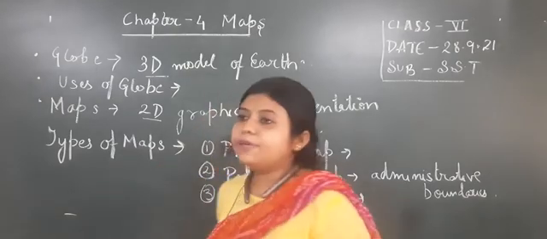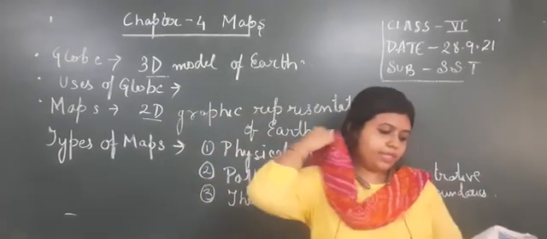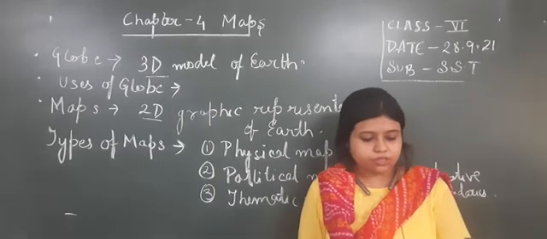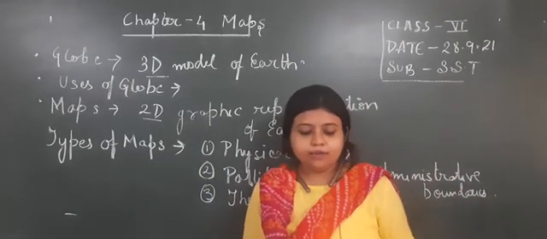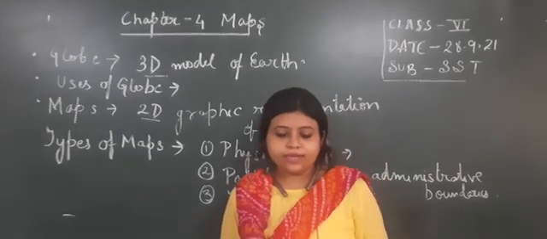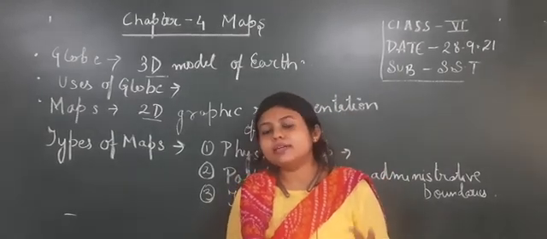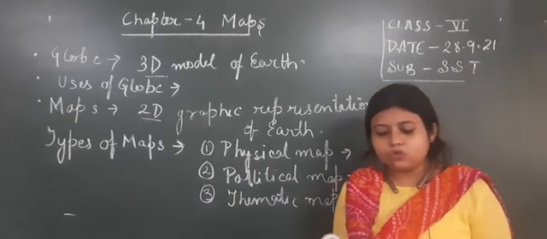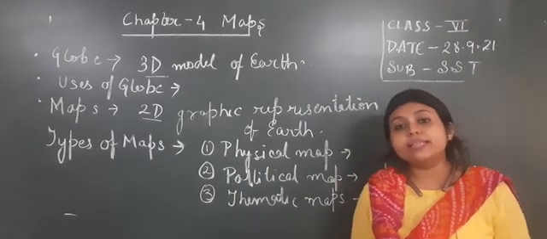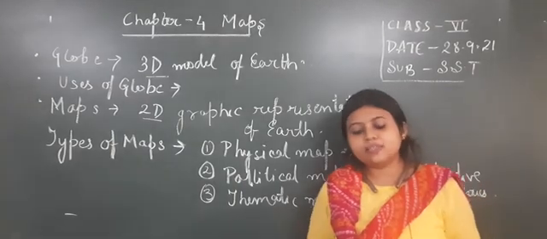Now, what does thematic maps mean? They show specific information regarding the distribution of a particular theme in a particular geographic area. It can be political, social, or geographical, like weather maps. Basically, those are thematic maps.